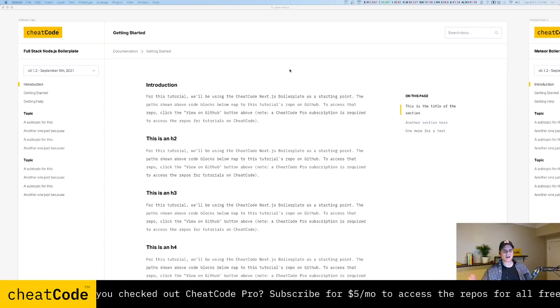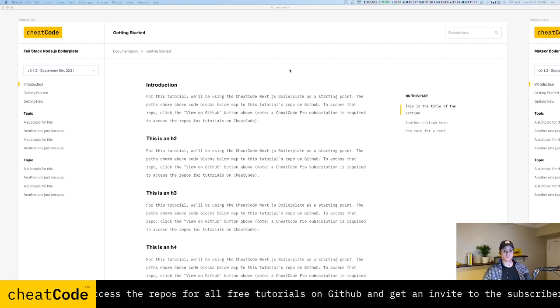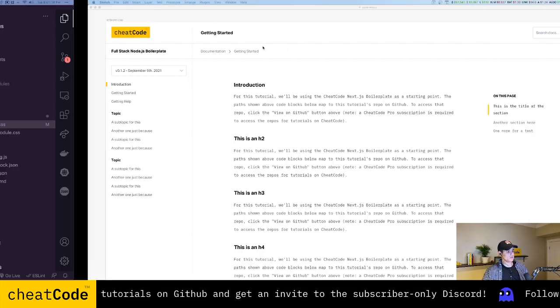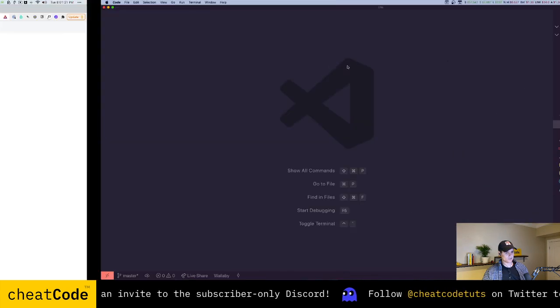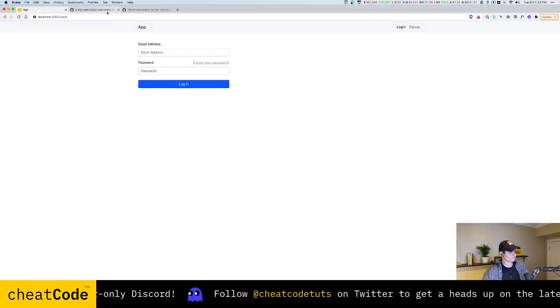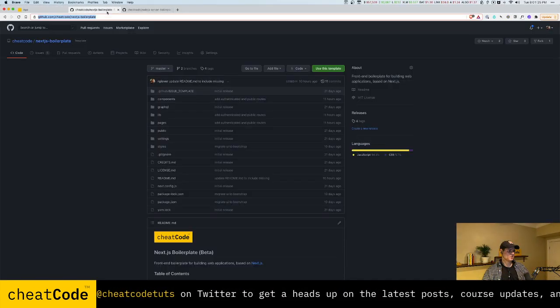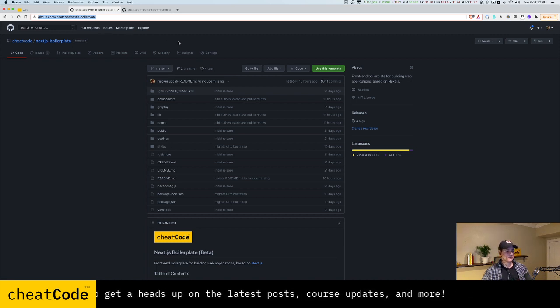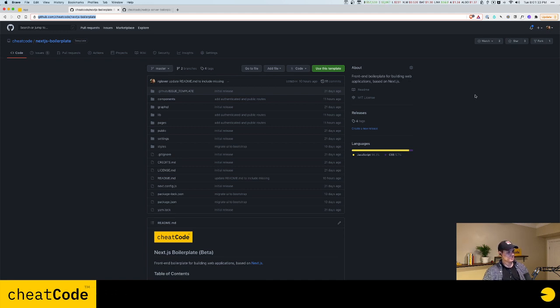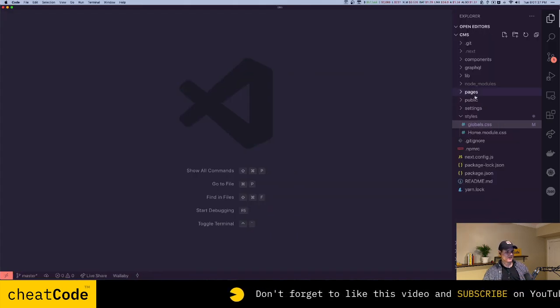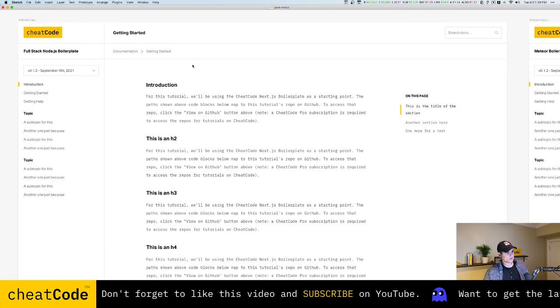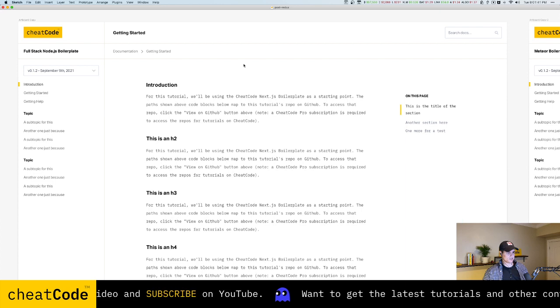I figured it'd be good to hop on another live stream and try and get this going again. So that's what we're going to do tonight. We're going to start implementing this. I started to spec some of this out earlier. We're going to use the Next.js boilerplate that I've built for CheatCode. This is a boilerplate for building the front end of a web app. We're going to take this and implement the basic UI that we've got mapped out in this design here, and we'll work on the navigation, layout, and all that stuff.